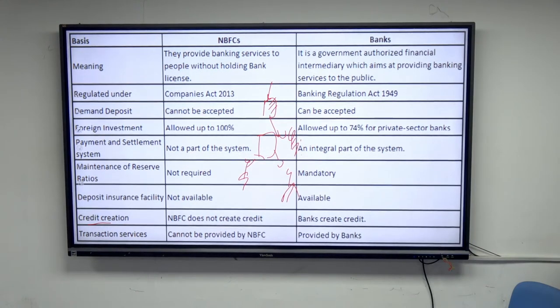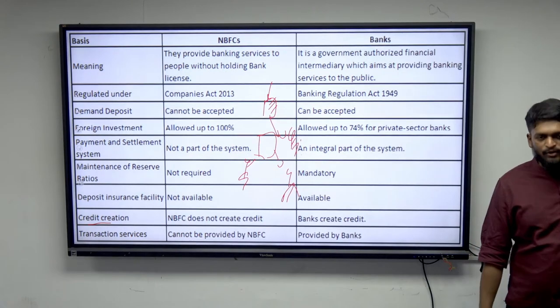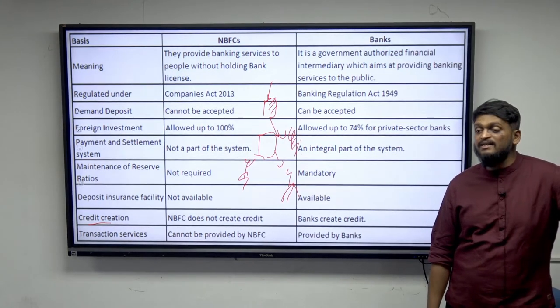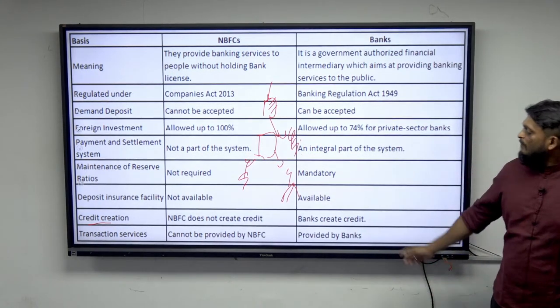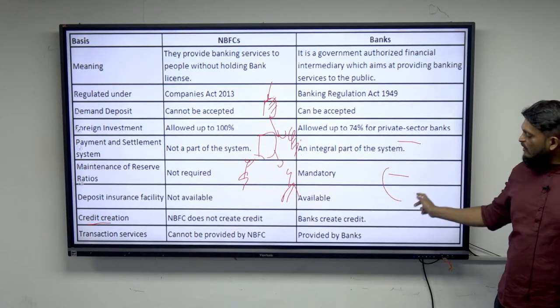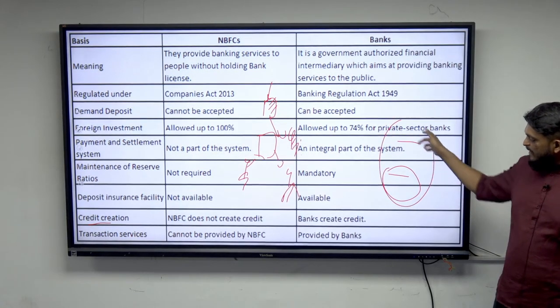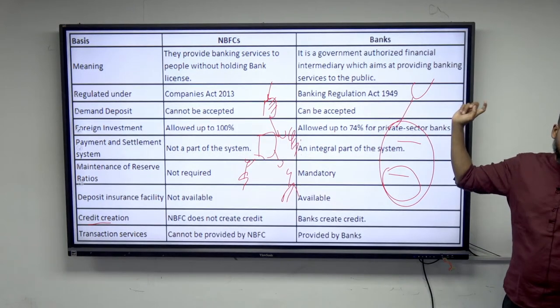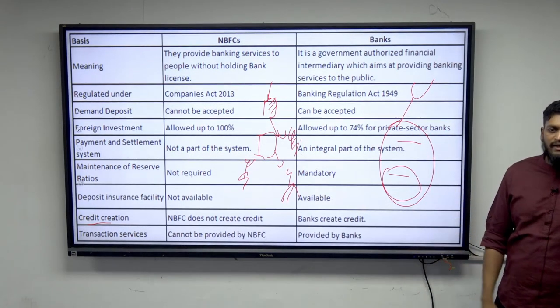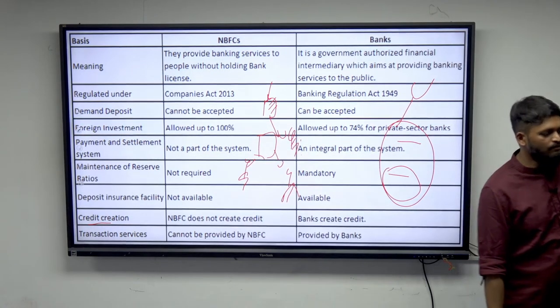Urban cooperative banks are regulated by RBI or state cooperative society. They are regulated by both, but the primary regulator is the registrar of state cooperative societies. In India, for cooperatives, there is a two-tiered regulation. If it is within the state, it is state government regulation. If it is multiple states, it is union government regulation. In the 7th schedule of the constitution, in the union list, multi-state cooperatives are present. In the state list, single state cooperatives are present. You understood?